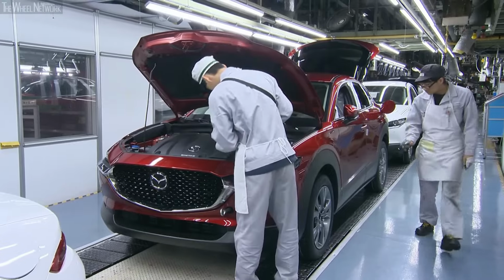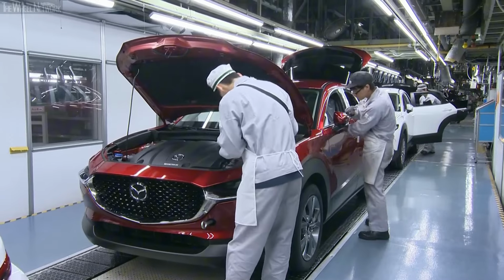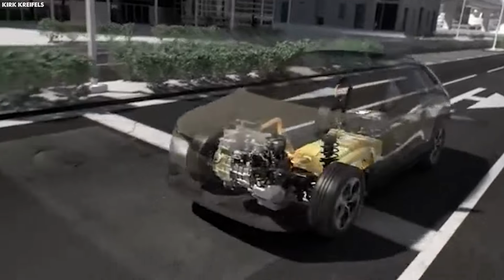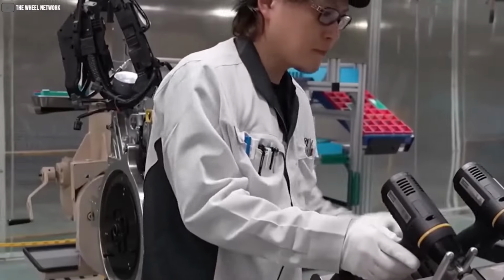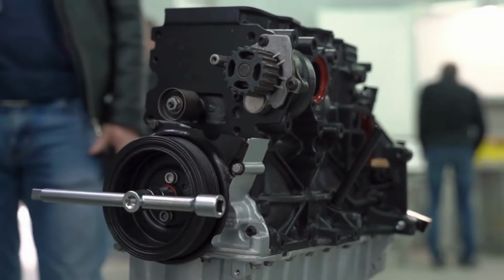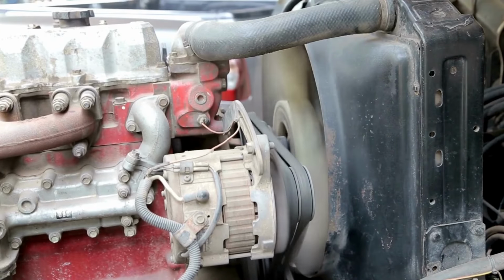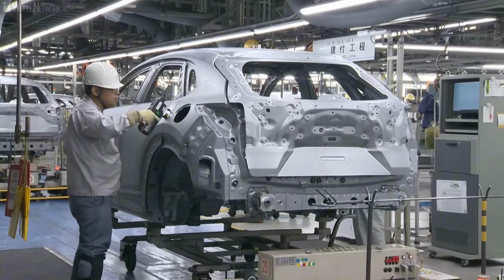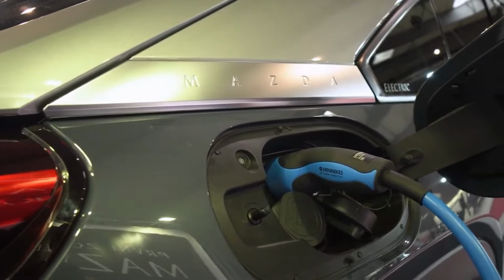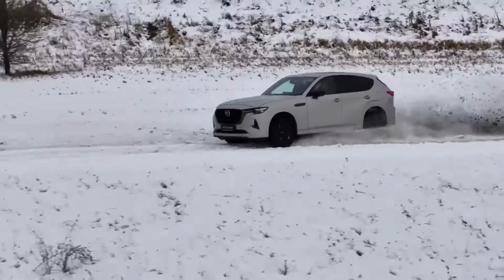Tsuneji Matsuda hoped the Wankel rotary engine would be the key to rising higher in the auto industry, and for a while he was correct. The first rotary engine made by Mazda was the 1967 Cosmo Sport 110S. It was relatively smaller than most marketed high-performance cars and ran on a twin-rotor engine. Many Japanese users claimed it was fun to drive, and it grew so popular in Europe and America because of how well it performed, despite being much smaller than most performance cars.